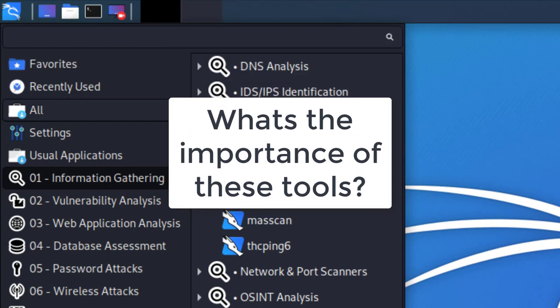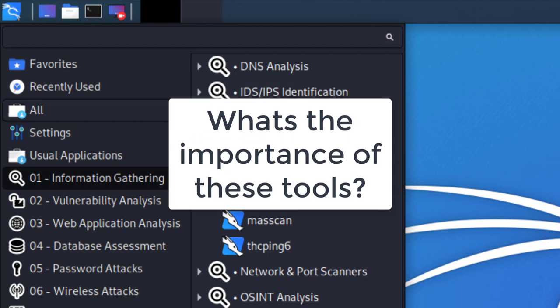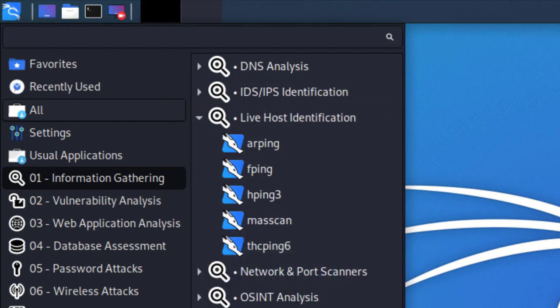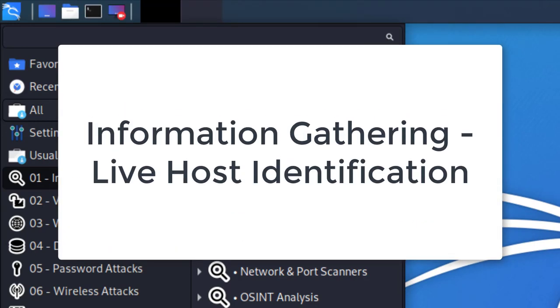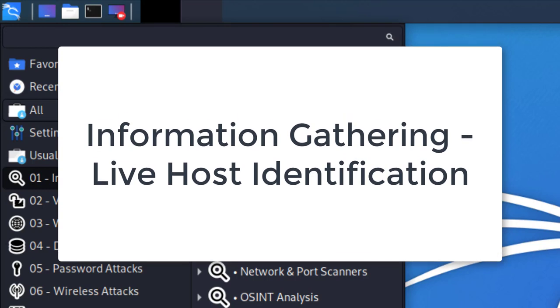Before we get down to business, why is it so important to know these types of tools? In this case, we're talking about information gathering and live host identification, and it's simple and straightforward.